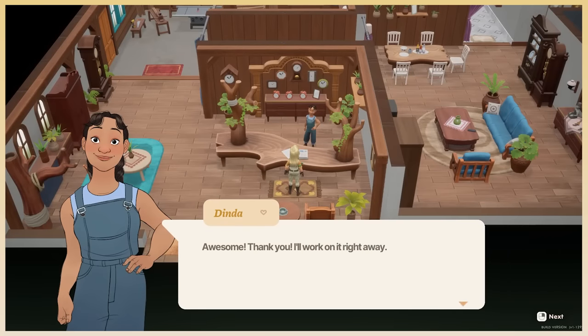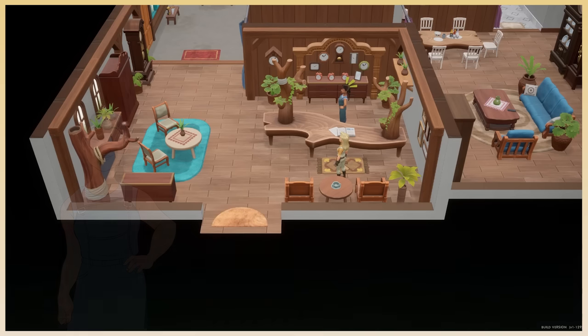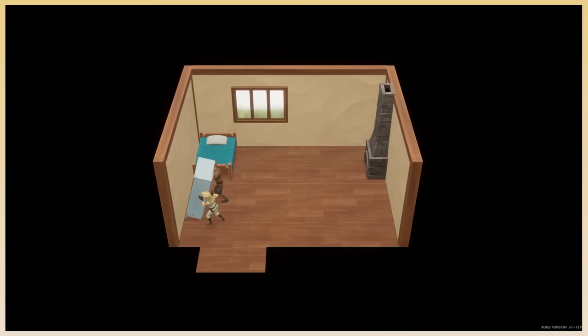Awesome, thank you. I'll work on it right away. Joko honey, a slight change of plans. Sarah's here with the building materials. Let's head over to the farm and repair Sarah's cabin. I have no idea how they're gonna accomplish all that with, what did I give them, 50 wood and 20 stone? Wow, that's awesome, Sarah. Let's do it. Wow, it looks so much better already.